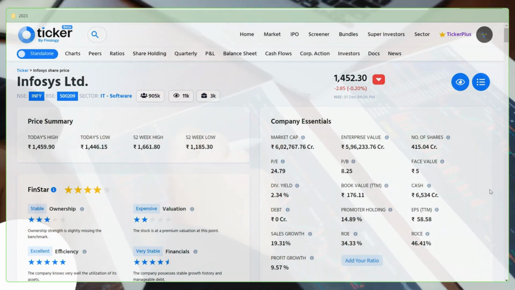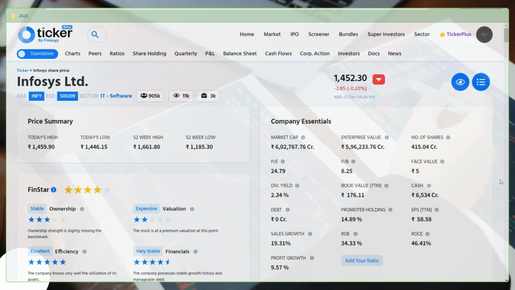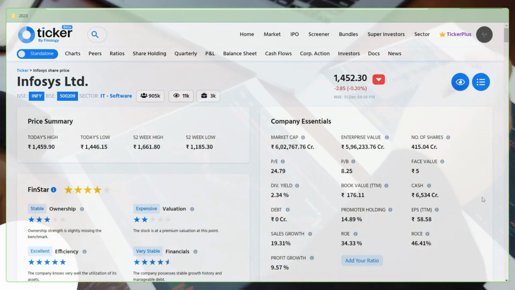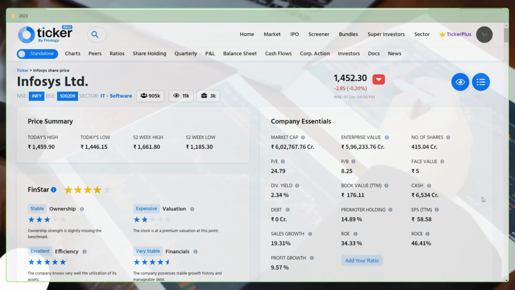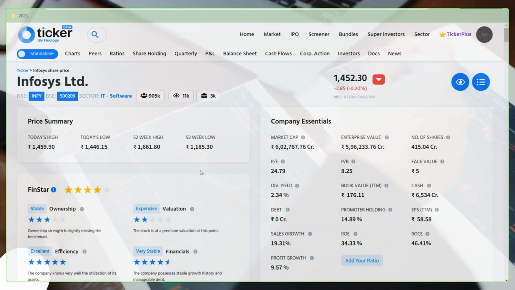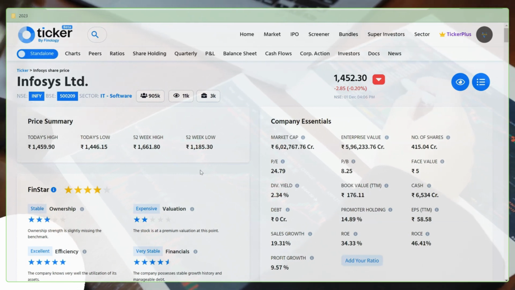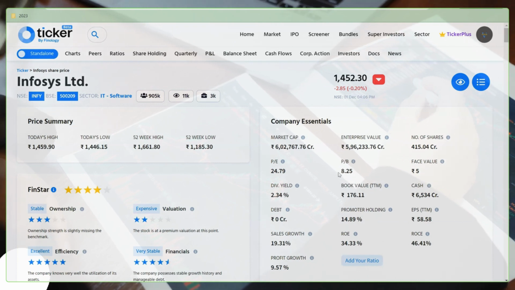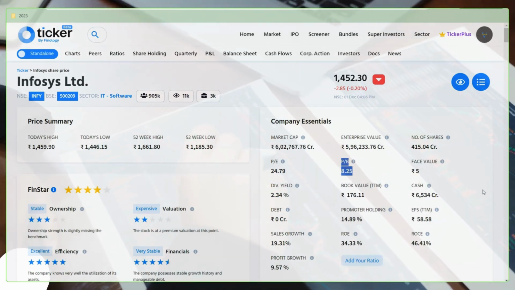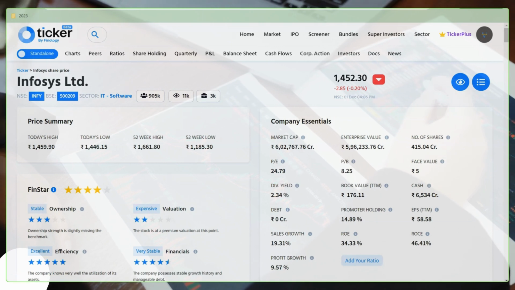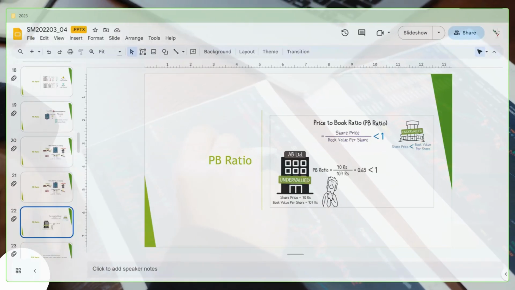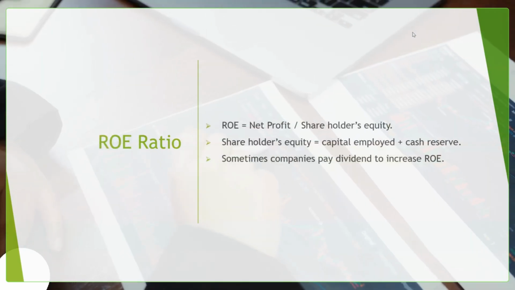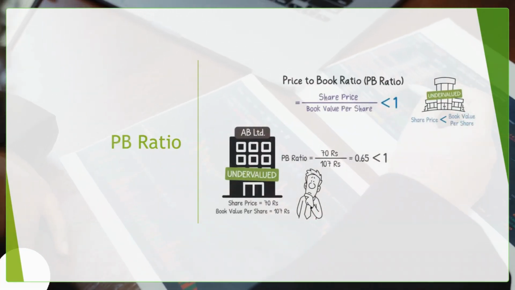So we understand the PB ratio. If the PB ratio is getting closer to 1, it is considered good. But if you see good companies, you will not get them at their book value; it is very hard. SBI we are getting at just 1.5 times its book value, so it's a good opportunity to invest, or a good company. But this other company, we are getting at 8 times its actual value. So PB ratio says whether a company is trading at undervalued or overvalued.